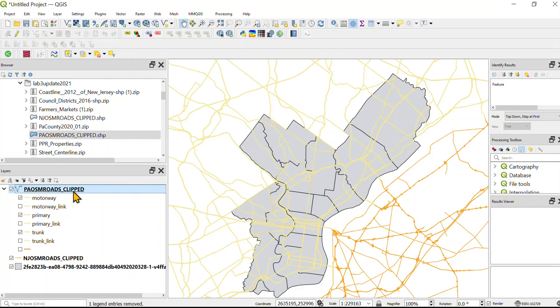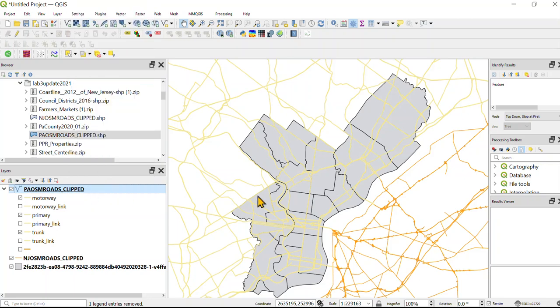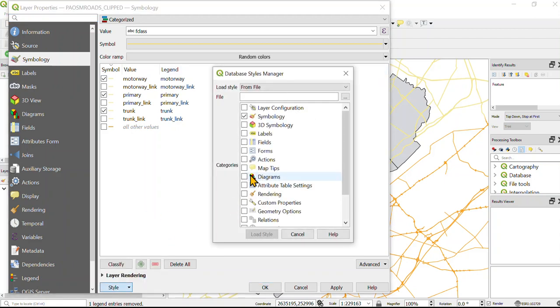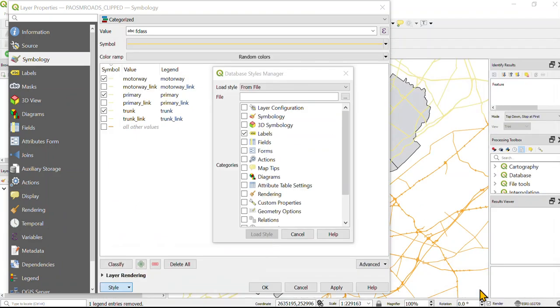Okay, so now what we can do is apply the other style, which is the lettering style. Again, you go to style, load style. This time we need to click labels, lettering, and then load the style file that has the lettering.